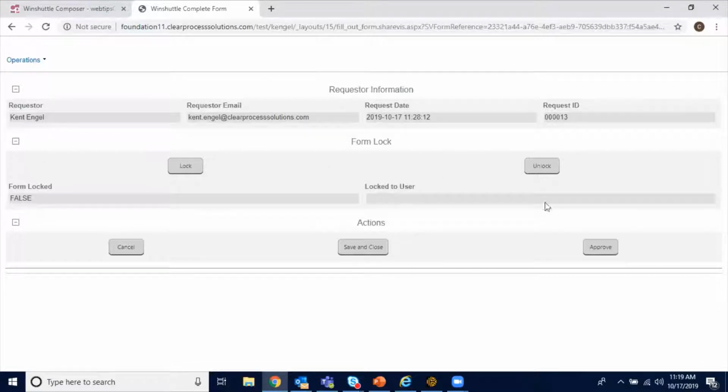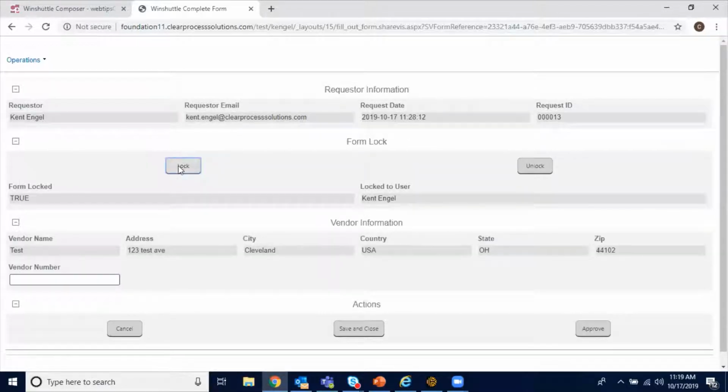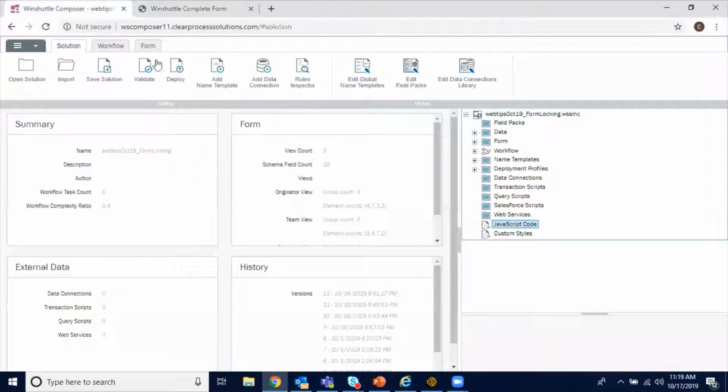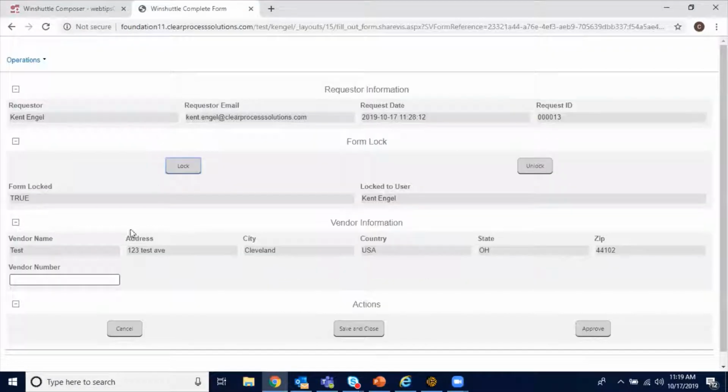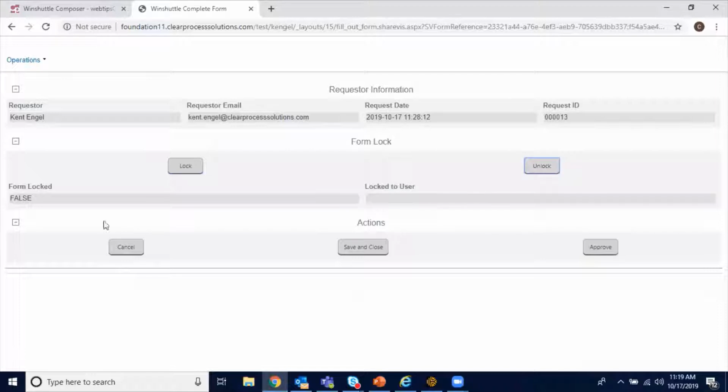So now if we're looking at the locking functionality as a user, I come in here, and we can just pretend this is the team assignment. Multiple people have received the same assignment. As soon as I lock it to myself, you can see that the group that we had this field in appears, and we have the data here that we're able to edit. And if I unlock it, my name disappears, it's no longer locked to me, and I'm no longer able to see that data.